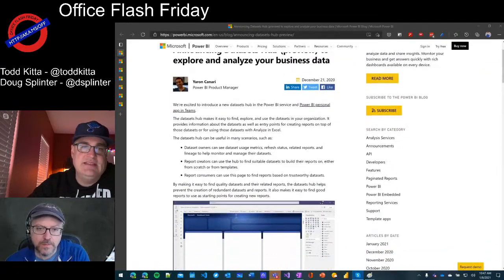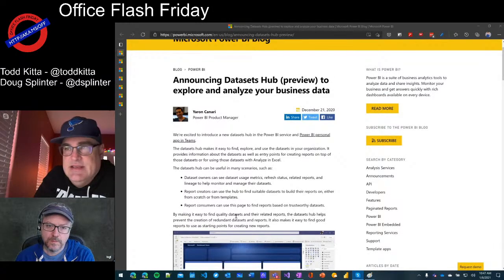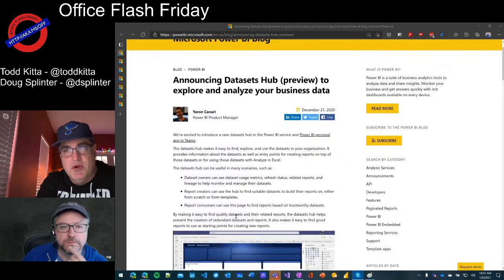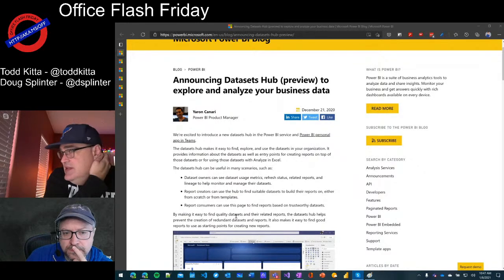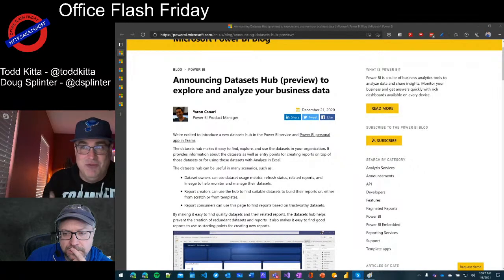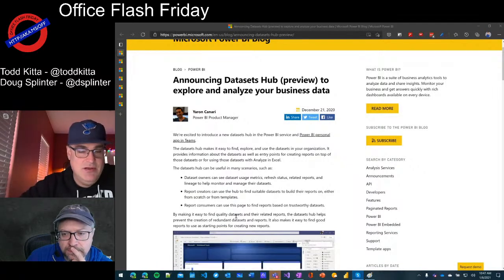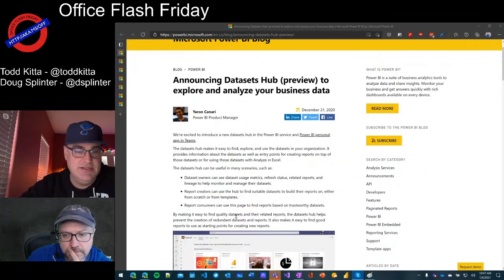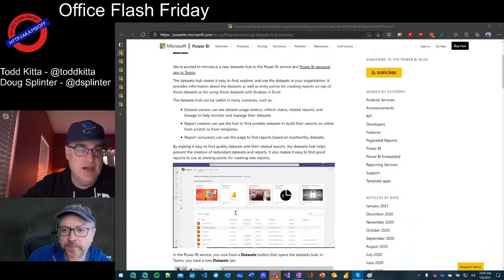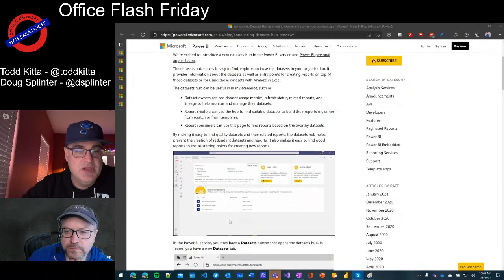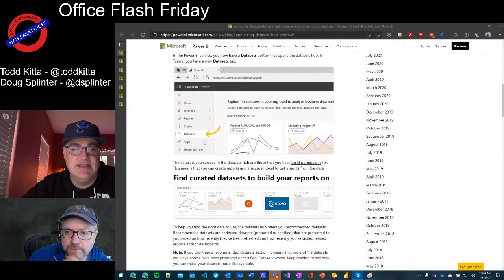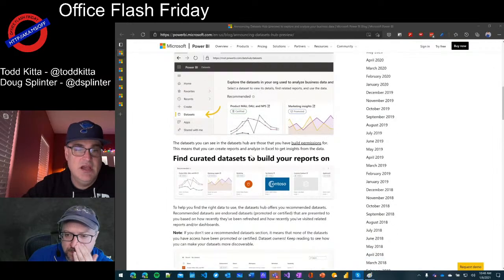We're calling this the Datasets Hub, and this is another, I think, elevation or promotion of Datasets as a first-class citizen in Power BI. So this basically is saying that it's not just about reports, it's not just about dashboards, it's about the data that sits behind all this and allows you to elevate those things through also Teams, by the way, not just inside of the Power BI service portal, which of course it's there, but also through Teams.